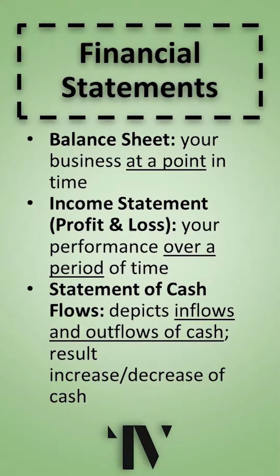There are three basic financial statements, and they can sometimes go by varying names, but those financial statements are the balance sheet, which is a representation of your business at a point in time. The next financial statement is the income statement, sometimes referred to as the profit and loss, or P&L for short, which is a representation of your business over a period of time. An income statement related to the balance sheet I just mentioned would be dated January 1st, 2018 through December 31st, 2018. This spans 1 year's time.